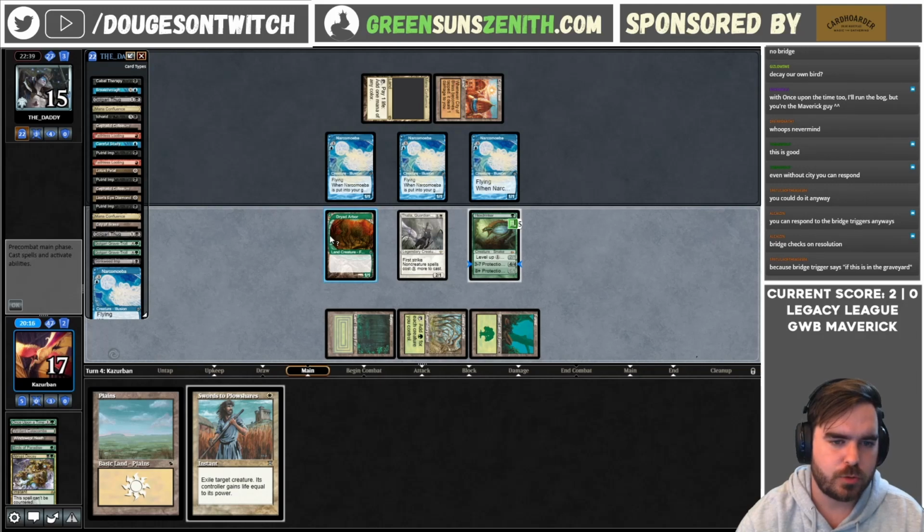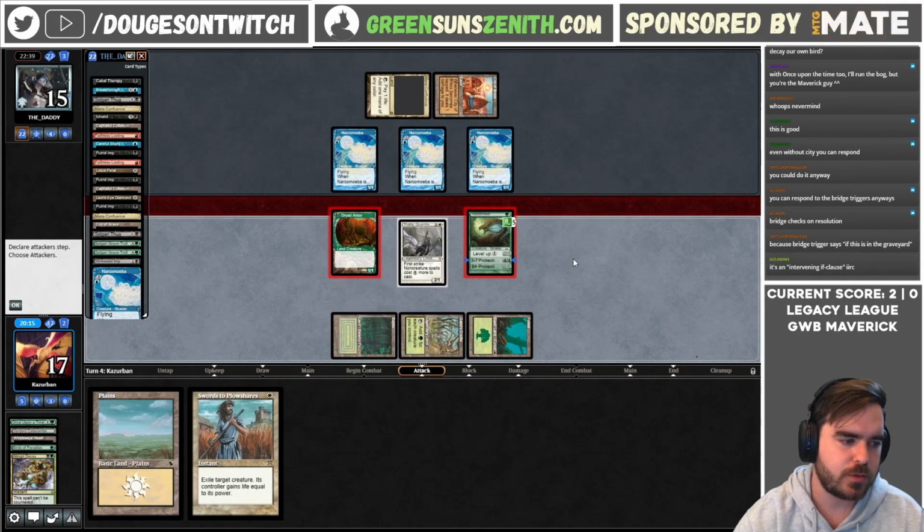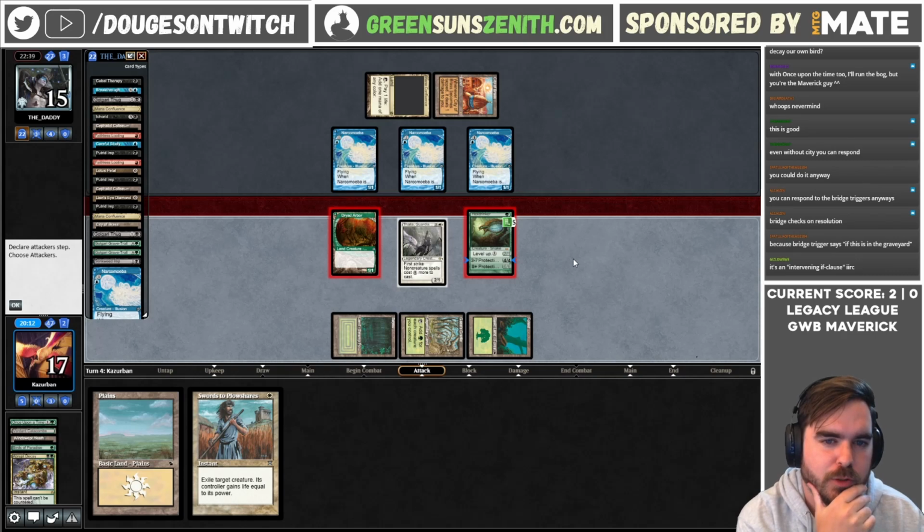I don't mind attacking with just the Dryad and the Hex here. I don't want to get triple blocked by the Narcomoebas.